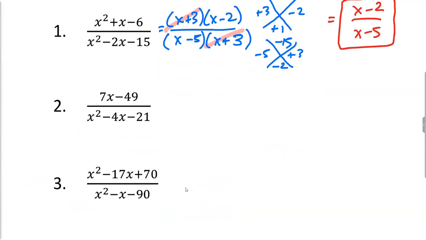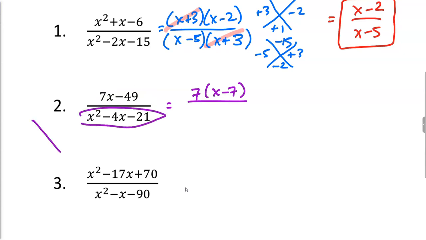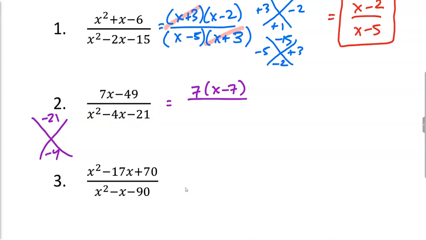You can have different types of factoring, like number 2 on the top. What kind of factoring is that? GCF. We can call it normal, but GCF, right? Every time you look, you think, can I take something out? What can you take out of 7x minus 49? 7, right. Is the answer 7 over x plus 3? Yeah. And then we take this and we go, okay, that's my x problem. Negative 21, negative 4. What makes it? We are going to do minus 7 plus 3. And then the minus 7s cross out.